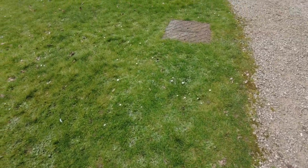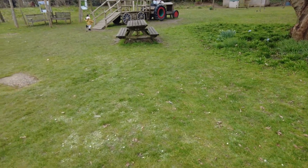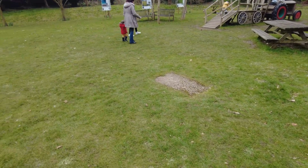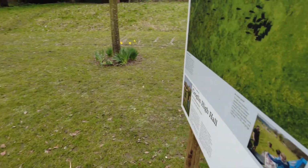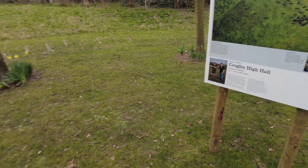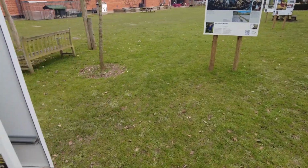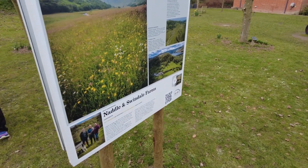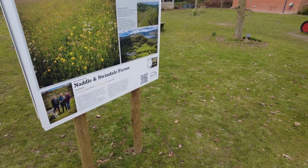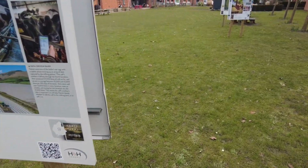Hopefully you reached this point and you enjoyed the guide to this museum. I'd say really it's an ode to country life, to a country life which our grandparents knew and our great grandparents knew, but really has died and is lost to time. And there are still farmers if we support them, but it's a very different world to the rural world of the 1950s and before. And this museum captures that and keeps it for posterity.